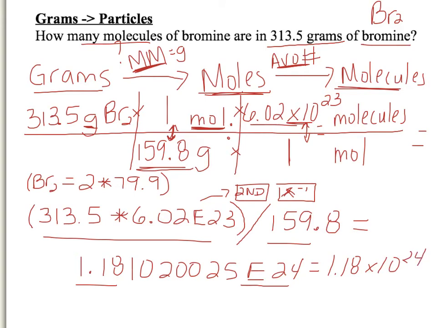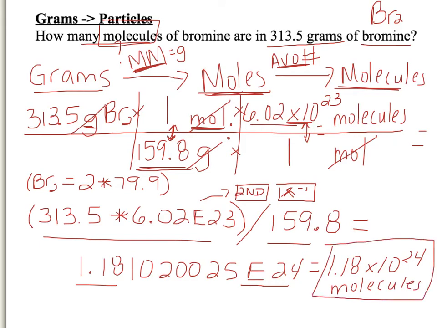So how do you know what your unit is for answer? Well, you could simply just look back up in the problem and it says you want molecules. So it should be molecules, but let's make sure we did this right. If you look in your chart, grams is on the top and on the bottom, so it's going to cancel out. Moles is on the top and on the bottom, so that's going to cancel out. And what we're going to be left with is molecules, so we did it right. We got the right unit, and you've shown your work, plugged in everything right in your grid, so that should be correct. 1.18 times 10 to the 24th molecules.